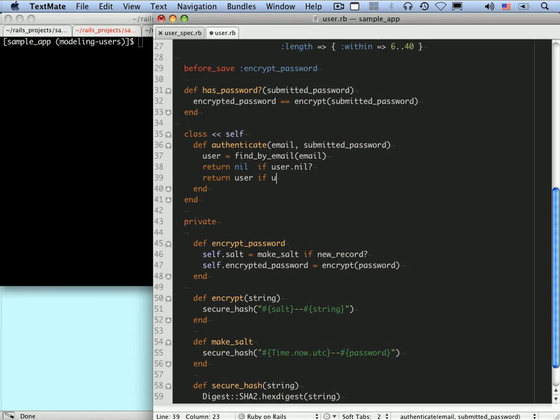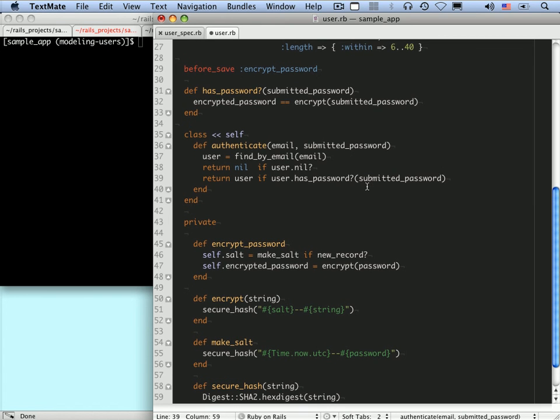if the user has this password. So if we pull this user out of the database, and in fact the user has this submitted password, so now we're using our has_password method, then we're going to return the user. Otherwise, we're returning nil. So in the case that the email address corresponds to a user, but the password is wrong, then we'll just fall off the end of the method here, and it returns nil implicitly. That's why those two tests were passing before, because of that implicit return of nil. So if I save this, we might very well be at green. There we go. Now the authenticate method does everything we want it to do, and we can reload the console here.